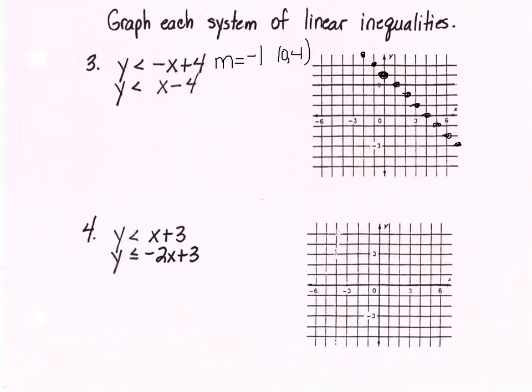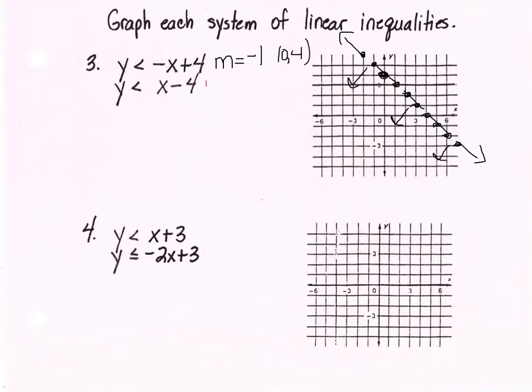Now, before we draw the line in, let's decide if we're drawing a solid line or a dotted line. I'm going to look at my inequality symbol. I do not see the equal to there, so that makes this a dotted line, a dashed boundary line. Then I have to decide where to shade. I'm going to again look at my inequality symbol. Since it is a less than symbol, I'm going to shade below. I'm not going to shade anything yet; I'm just going to remember that I'm shading below this line. I might give myself little arrows to tell me that I'm shading underneath that line. Let's graph the second one.